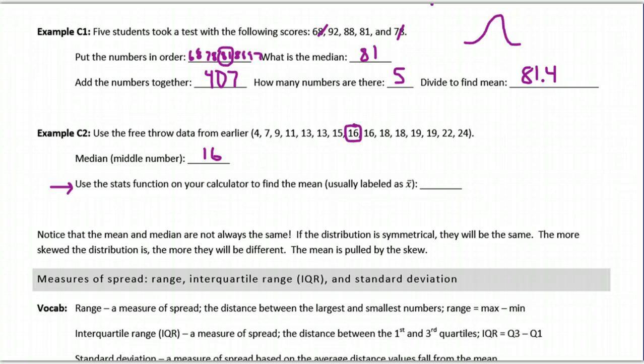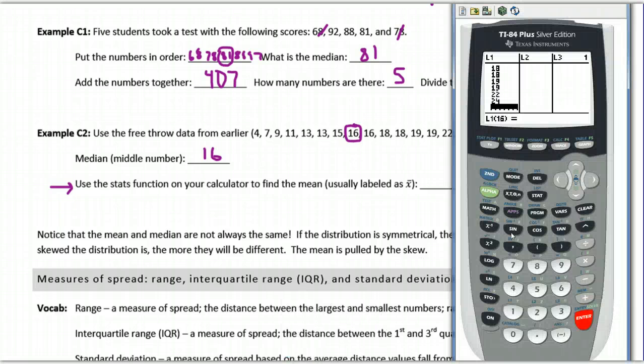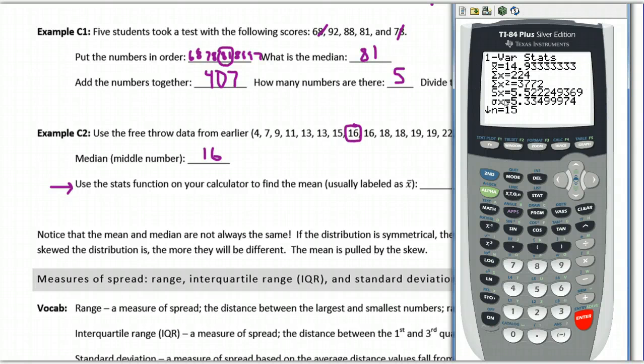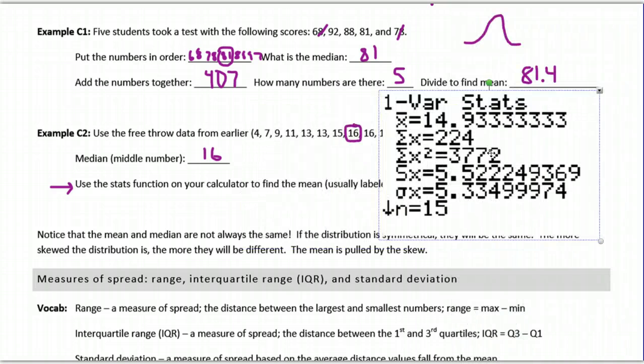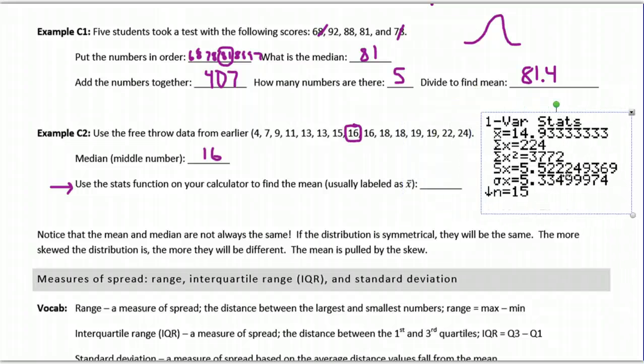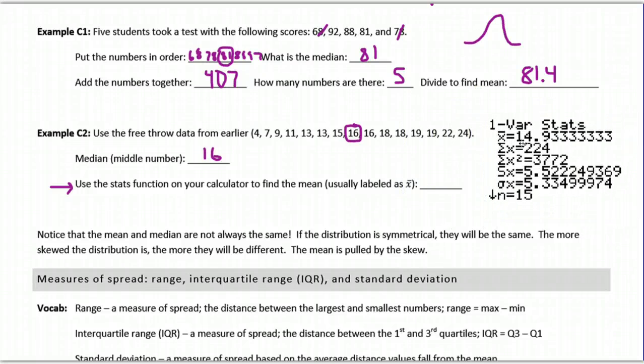Alright, so I have all the numbers in my calculator, and I have a function now where I can push stat, go to Calc, and where it says 1 bar stats, I click enter and click enter a second time. And this brings up a list of crazy looking symbols and numbers. So I'm going to drag in this output, because this output will probably have similar symbols on most of the calculators, so you'll be able to get used to these symbols.